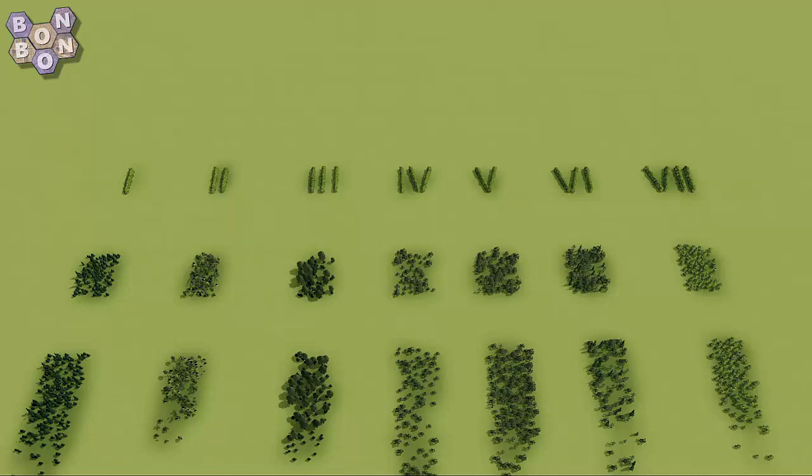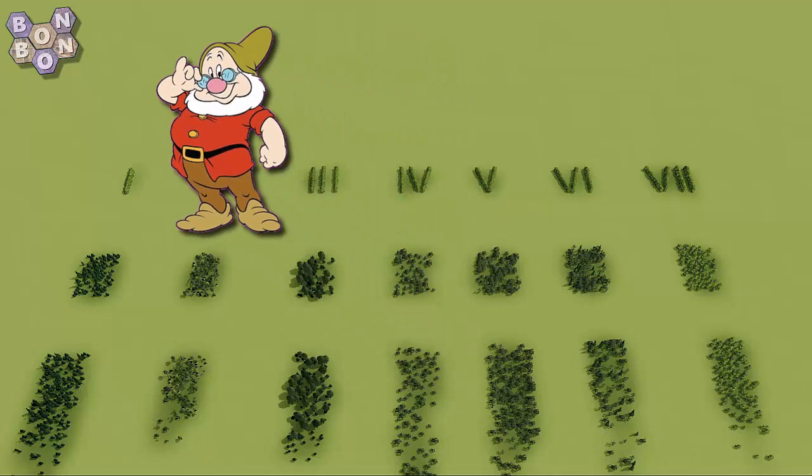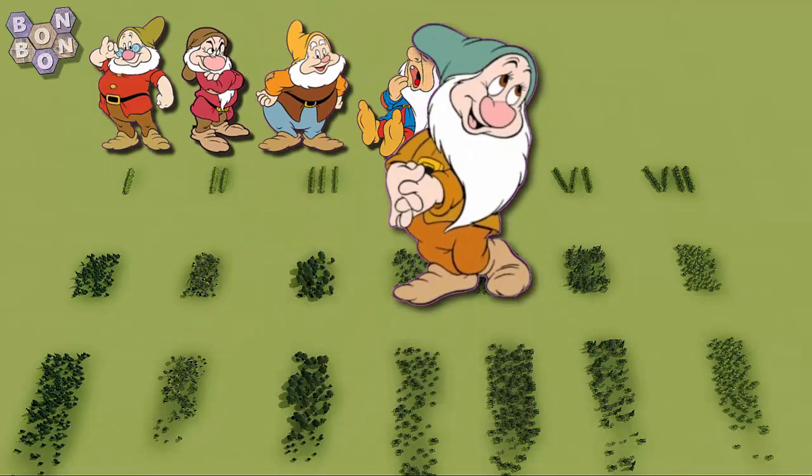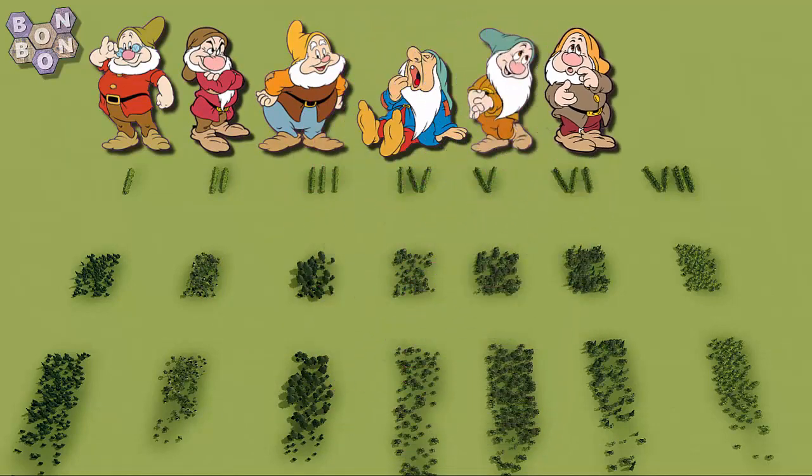So working from left to right, number 1 will be Doc, number 2 will be Grumpy, number 3 will be Happy, number 4 will be Sleepy, number 5 will be Bashful, number 6 will be Sneezy, and number 7 will be Dopey. Now, that is absolutely no reference to the creators at all. The tree painting down below was put down before I even thought about naming, and then I chose the 7 dwarfs' names in the order that they are sung in the original movie. So, Doc, Grumpy, Happy, Sleepy, Bashful, Sneezy, and Dopey from left to right.